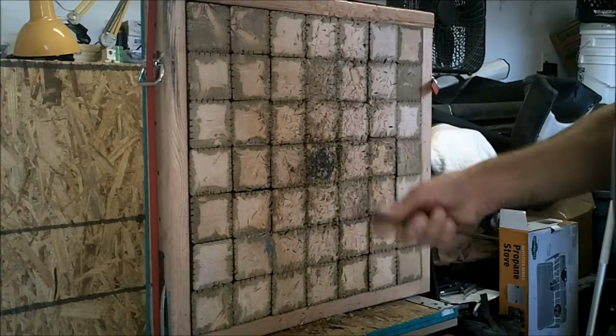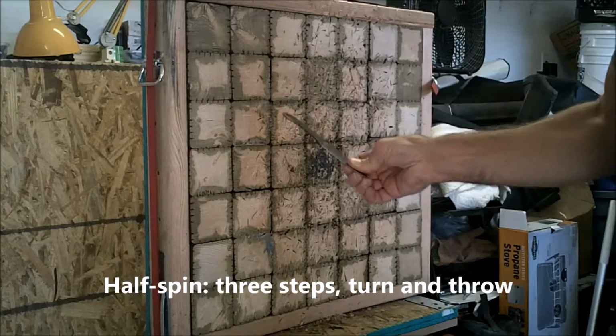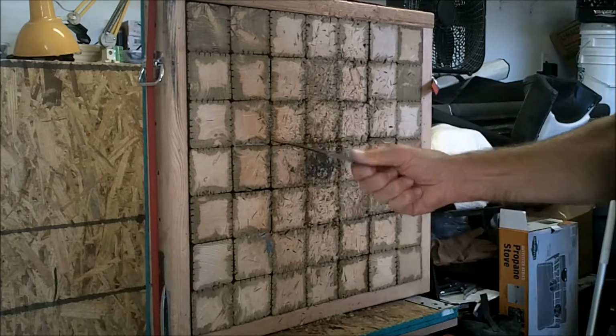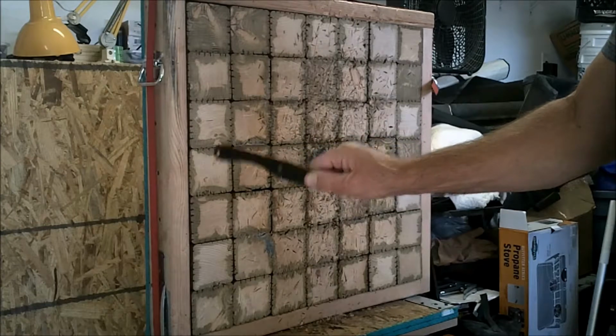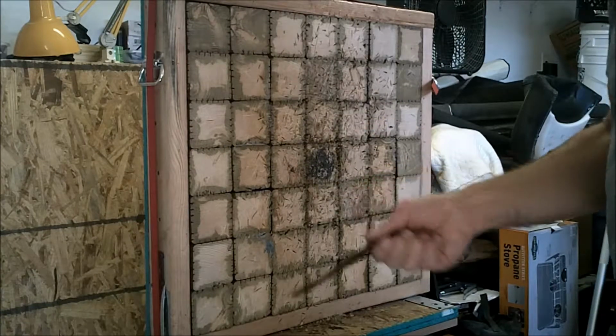And you can either throw them flat like this, or since it's a single edge blade, hold it on the side and throw it like that. So we'll do some half spins from about 8 feet.